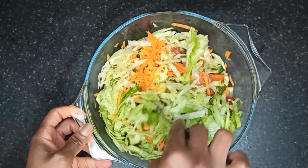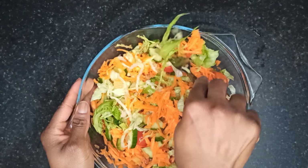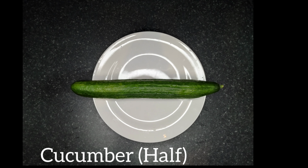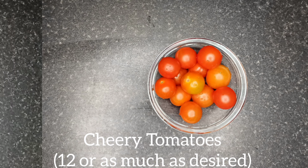This video is to show you how you can make a quick salad or coleslaw using just 4 ingredients. These ingredients are lettuce, cucumber, carrots and cherry tomatoes.